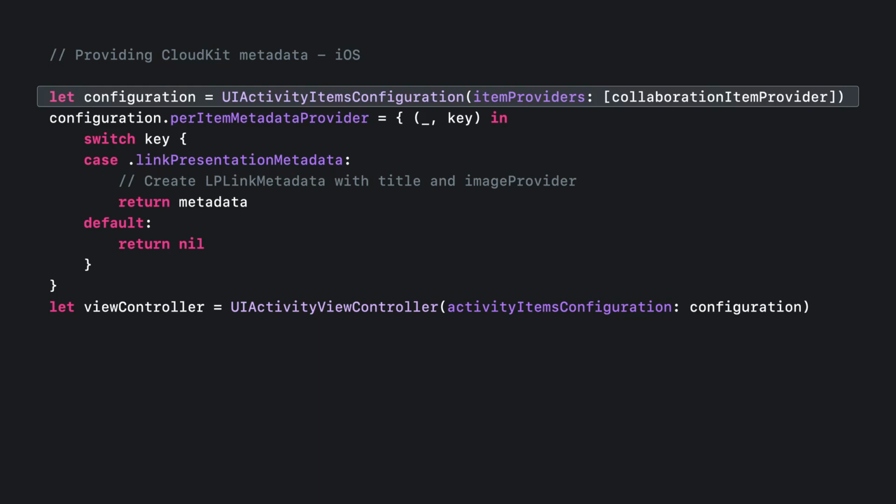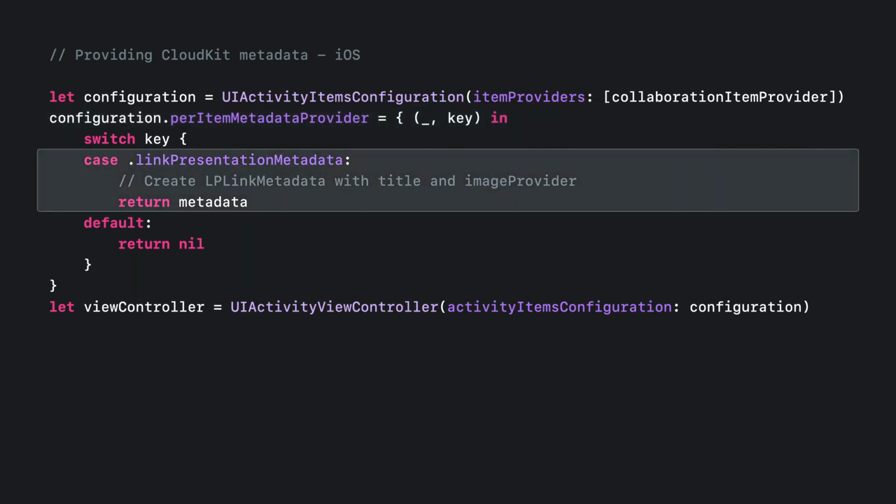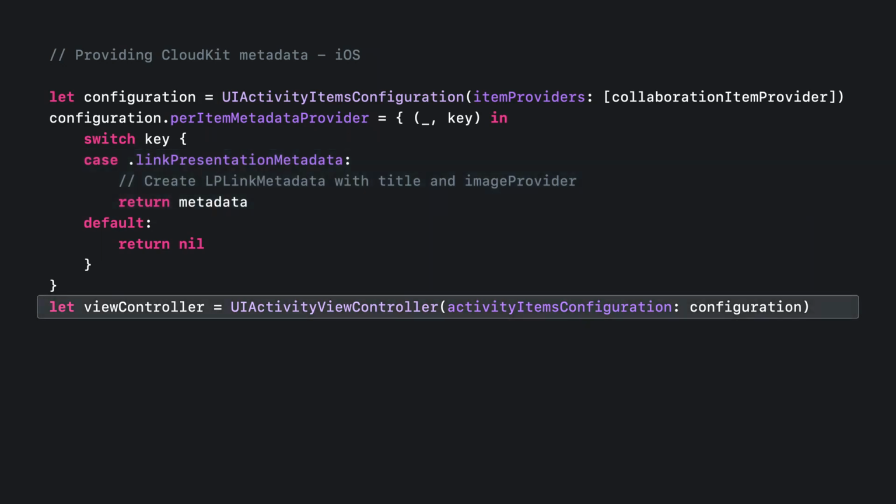Create your configuration with your collaboration object, then set the metadata provider to return your LPLinkMetadata object for the item being shared. Finally, initialize UIActivityViewController with that configuration.